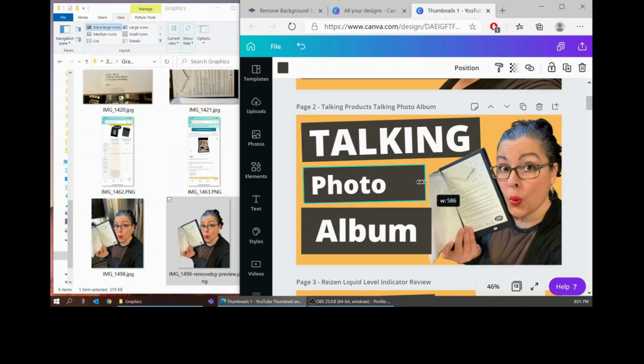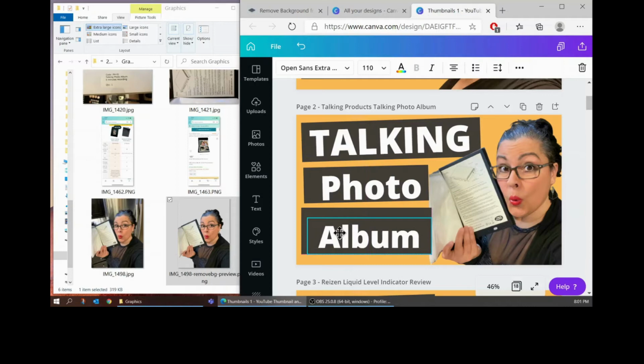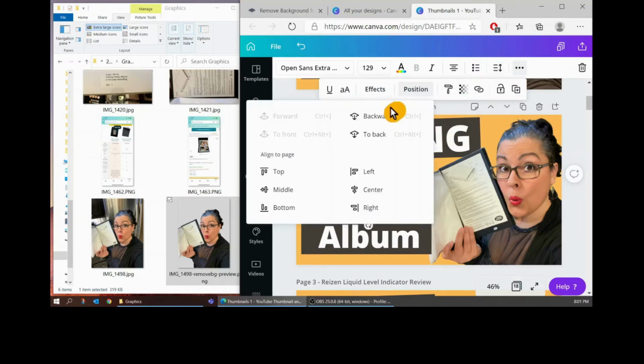This one, photo, I'm going to try to line it up where my photo cut off anyways. And then make this as big as I can as well. So I got a little more room here, a little more real estate on this one. Remember, I'm taking an existing thumbnail that I made for another video and I'm just tweaking it to match what I want here. So I think that's probably about as good as I'm going to get the word photo. So I'm going to move it backwards, position, backwards.